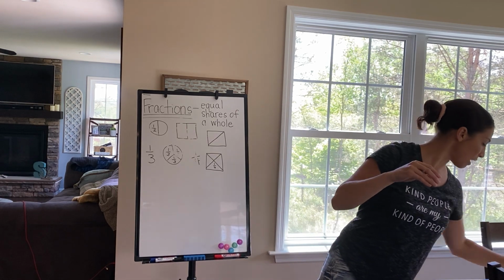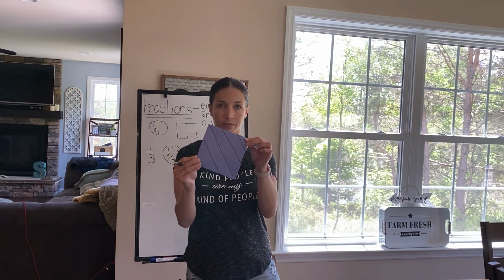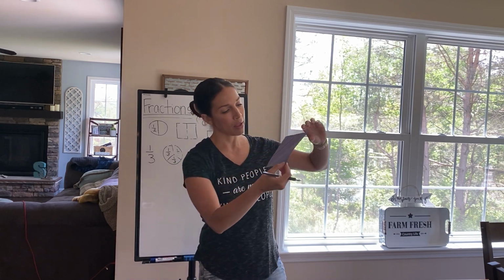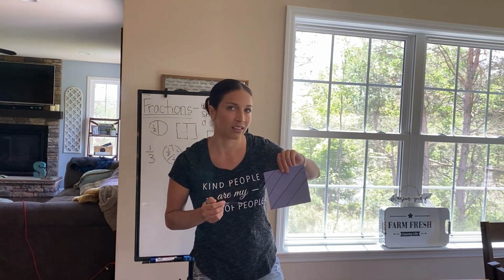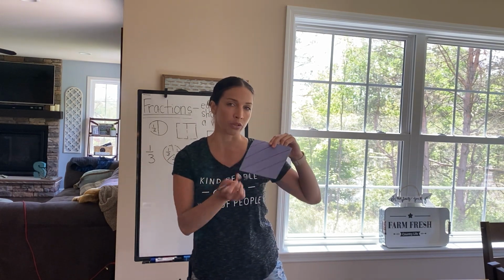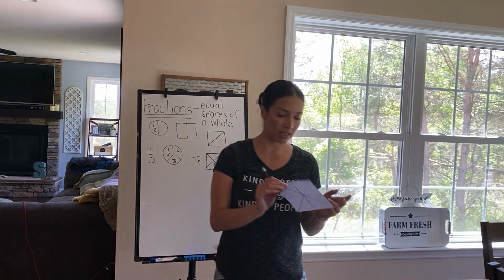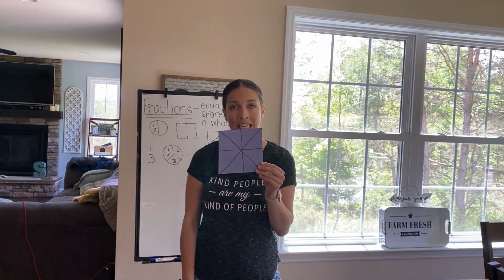All right, I have 2 left. How about this one? Equal shares? Definitely not. Would my friend be happy with a share that looks like that in comparison to like that? Of course not, okay? So you can tell that those pieces are not equal. All right, here's my last one, kind of a challenge. What do you think? Do you think this square is broken up into equal shares?